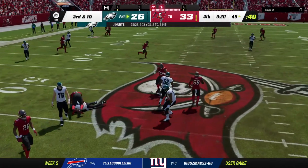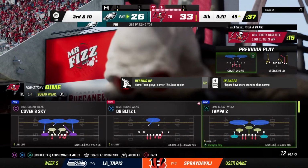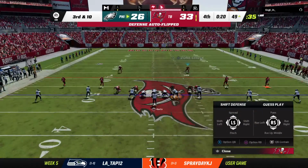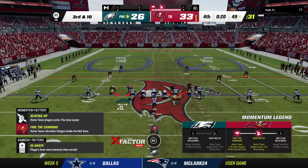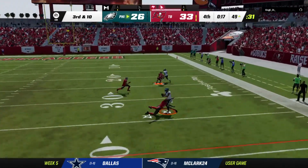A quick throw there going to be batted away and incomplete. We've seen this quite a few times in this game. The offensive line unable to keep leverage, unable to keep people away, facing a lot of pressure. Fortunate just to get rid of it. One of the reasons they're down is that inability, though, to stop the pressure. We saw another example of it there.